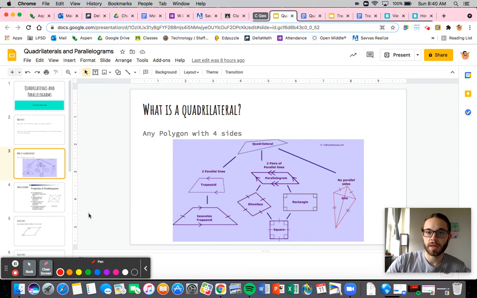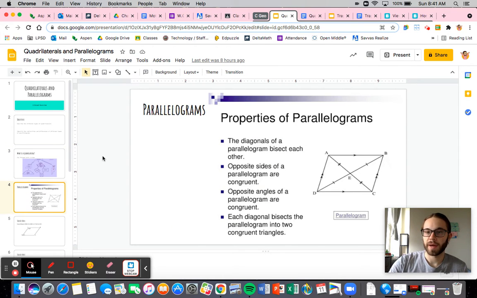In particular, when we are looking at quadrilaterals, we tend to classify them based on their number of parallel sides. So from quadrilaterals, we're going to look into parallelograms, which is where we're going to start today. They will have 2 pairs of parallel lines. Trapezoids will only have 1 pair of parallel lines. And then kites will have none. And then there's obviously the ones that don't fit into any of these categories. So let's start with a parallelogram.